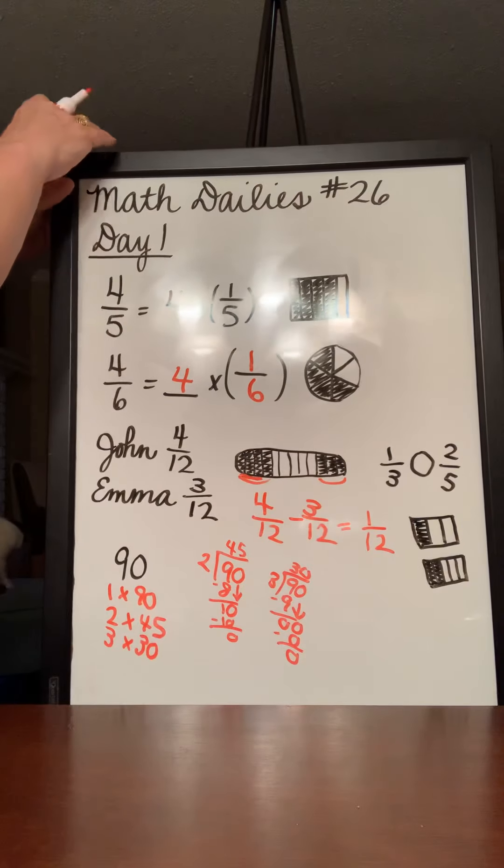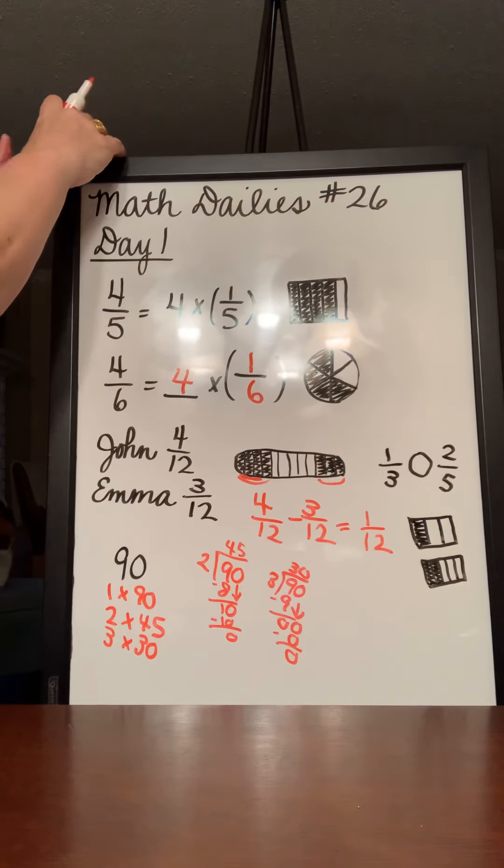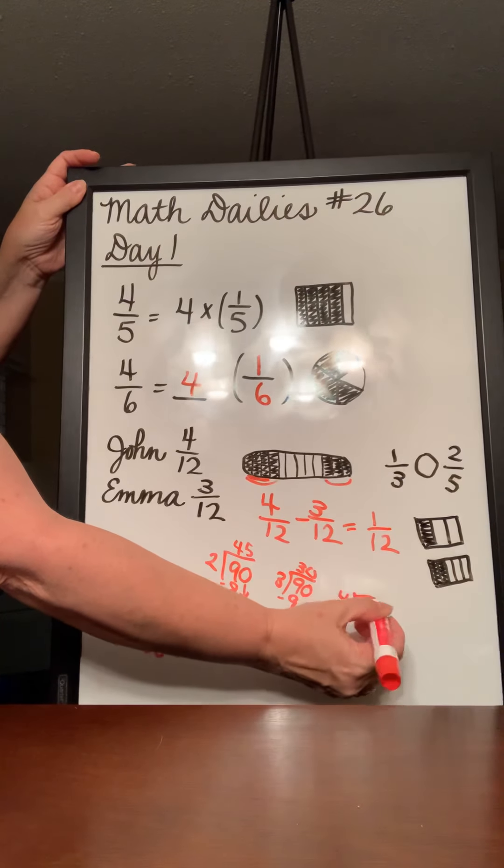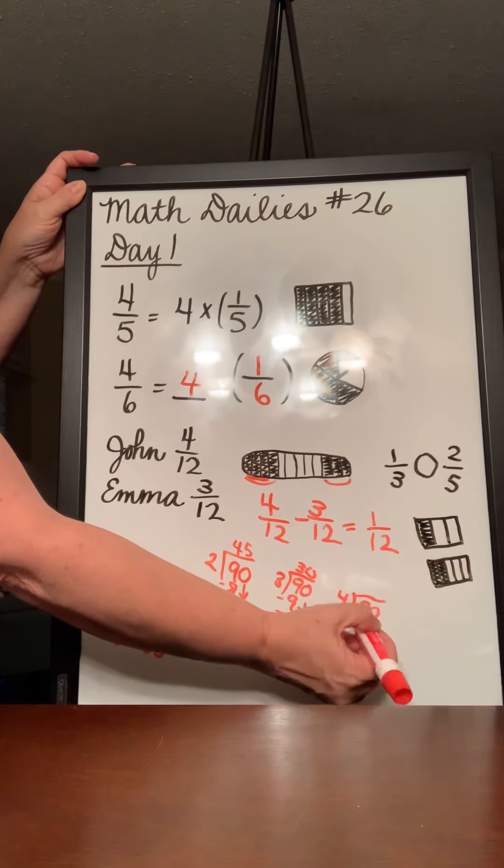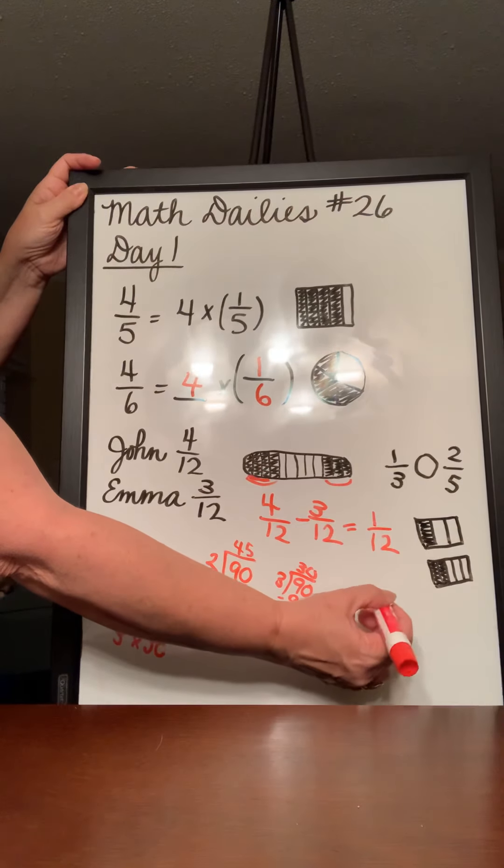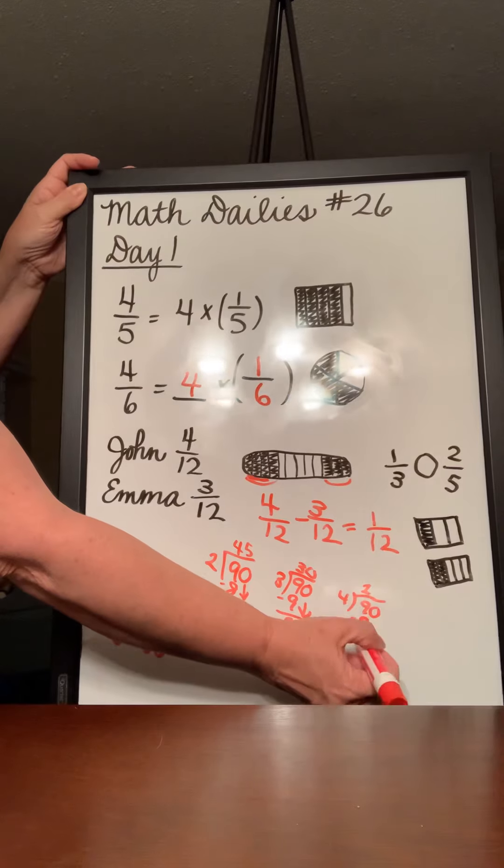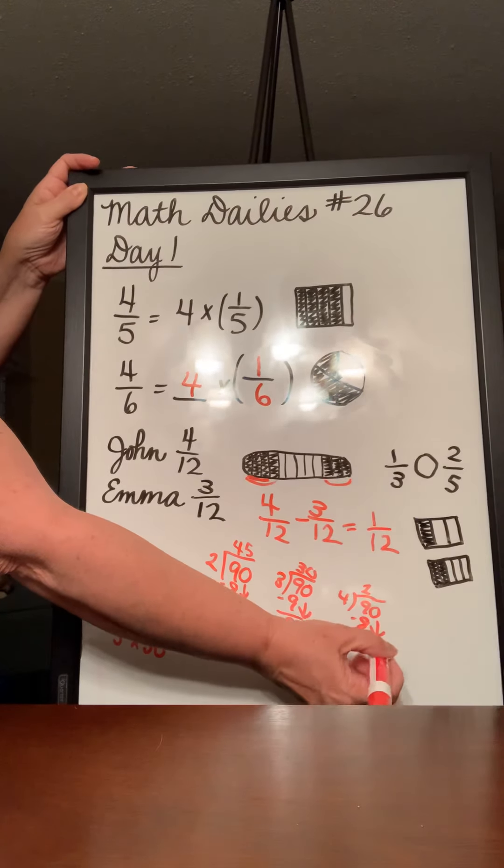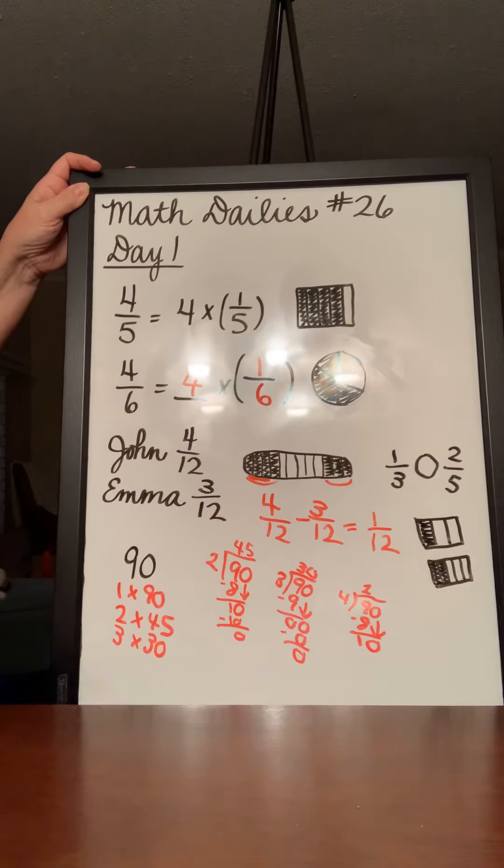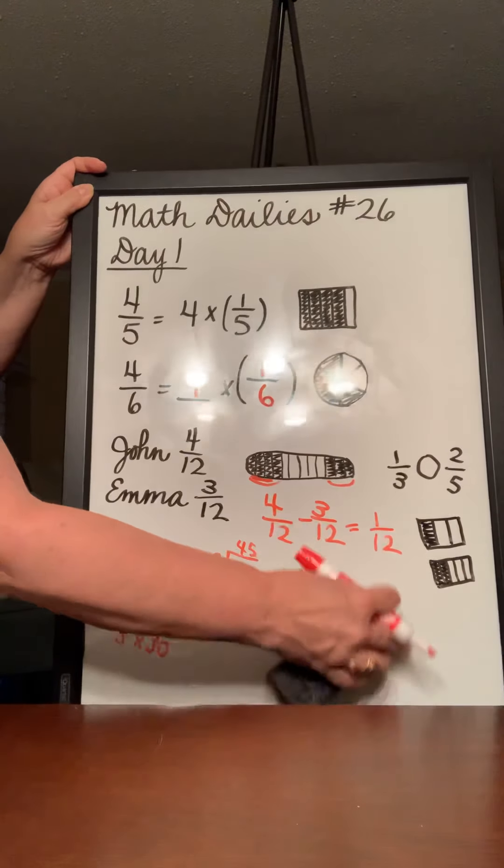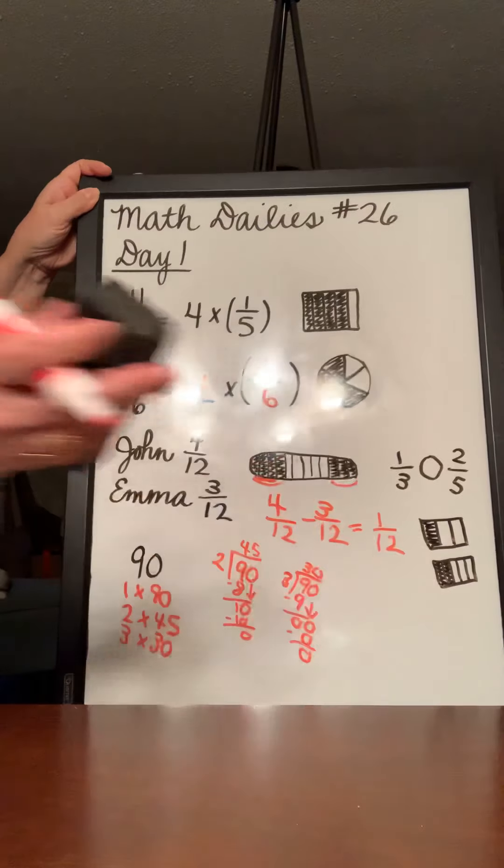Okay. Then we could try 4. You could think about it. Well, 4 won't fit evenly into 9. It'll fit 2 times. 4 times 2 is 8. 9 minus 8 is 1. Bring down your 10. And 4 will not fit evenly into 10. So that's not going to fit evenly. So that's not going to work. 4 is not.